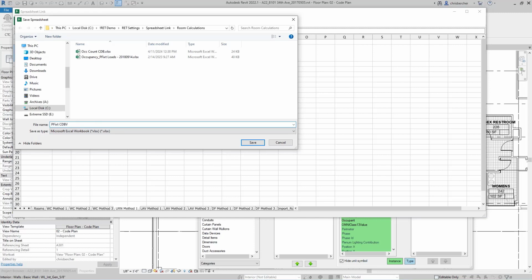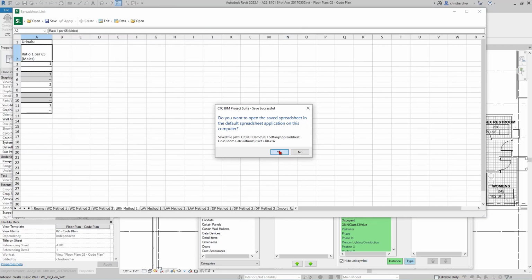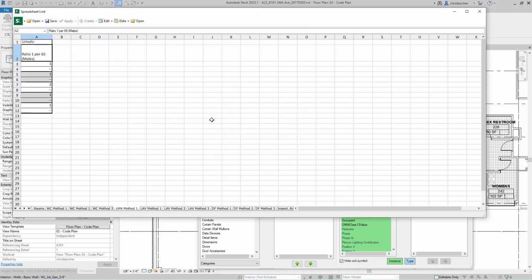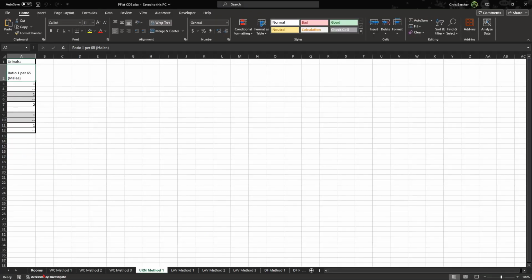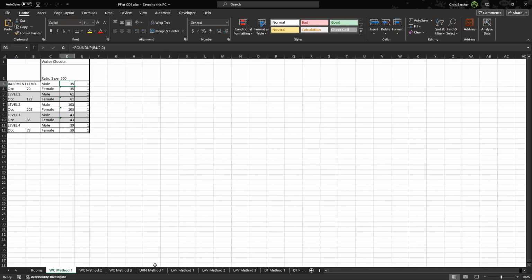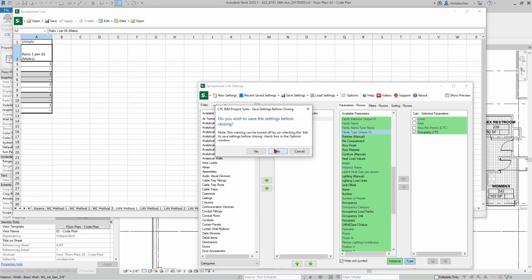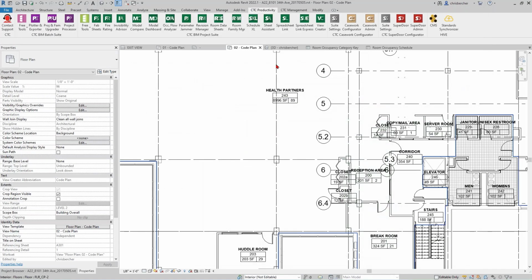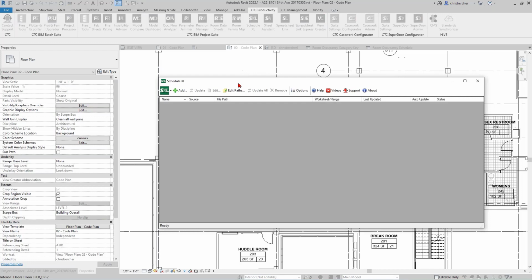Pfixed CDB. If I save that, oh, that's why I saved the wrong file type. If I save that and it opens it, here's a list of everything again. So I've got my rooms tab, which is where all the data is coming from. I've got all my closets and drinking fountain types. I can now come back into Revit with these closed and use Schedule Excel to bring them in and bring in the ones that we're using for this project.